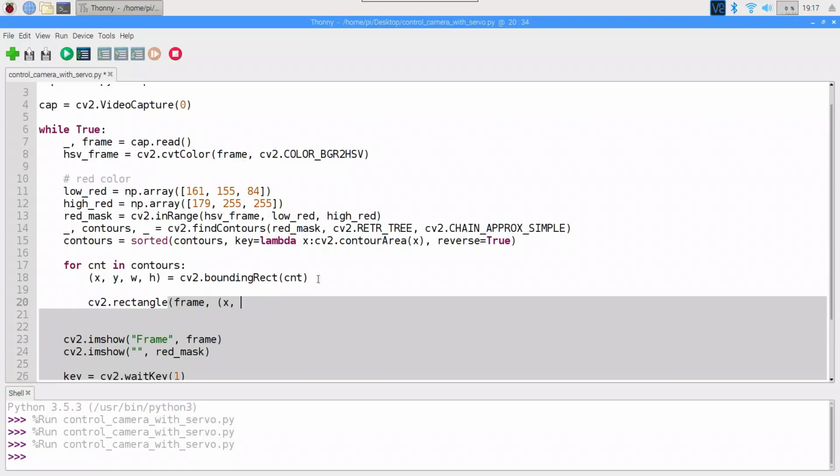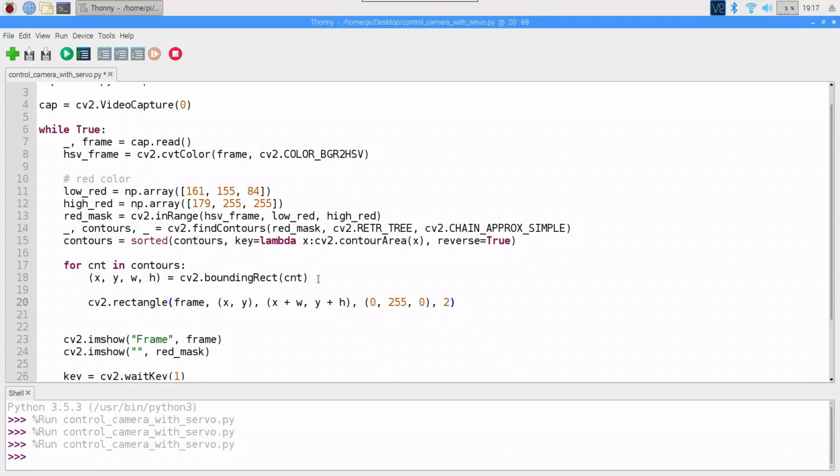The top left is x and y, and the bottom right is x plus width and y plus height. And now we define the colors. Let's make it green, 0, 255 and 0, and the border 2. And now we can show this on the screen.